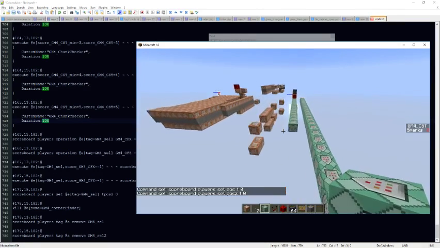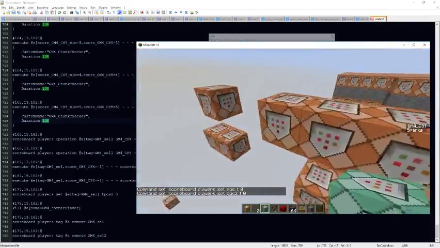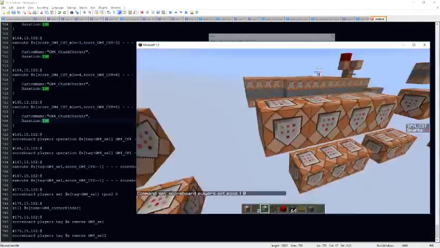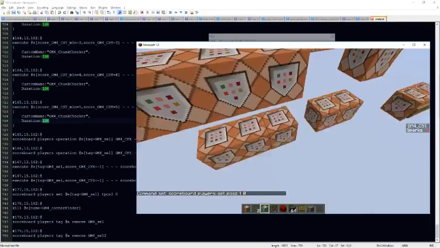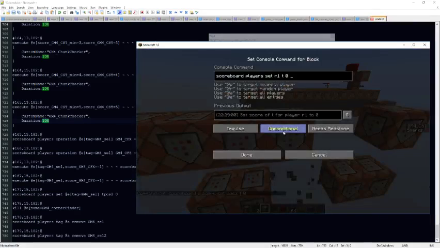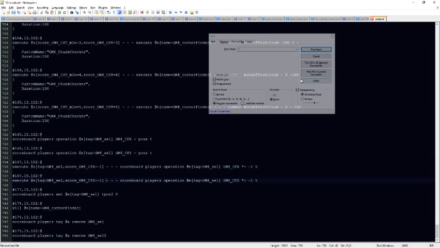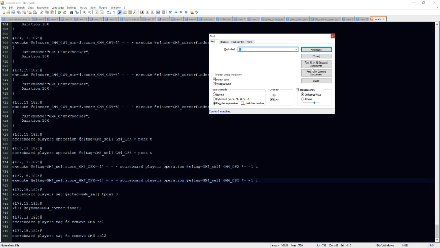Okay. Again, R1, don't know what that's for. X. Do we have an X? I think we just use pos X.